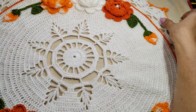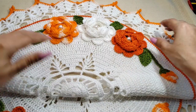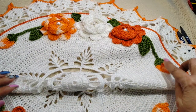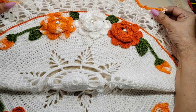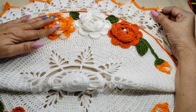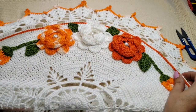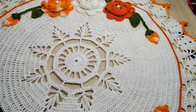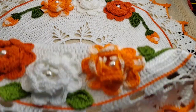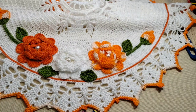Okay, everyone, so we're going to create this beautiful round centerpiece, which has the roses and the rosebuds, more or less, that I have incorporated in. I used the orange mix, and then straight orange with white and the green leaves, and I did the mix on the rosebuds. Okay, this is 64 centimeters wide, and it's just absolutely stunning. I hope you guys enjoy it and like the centerpiece.